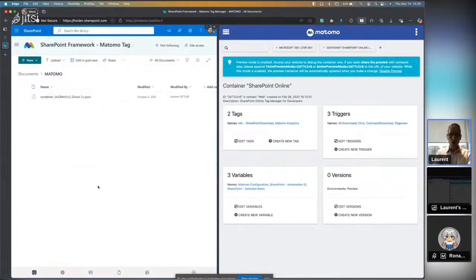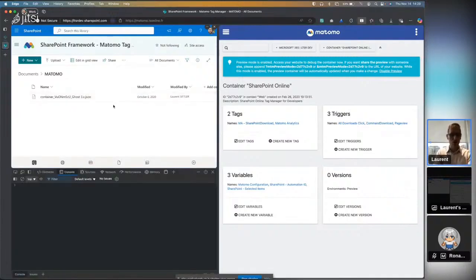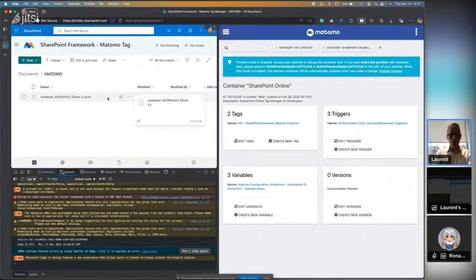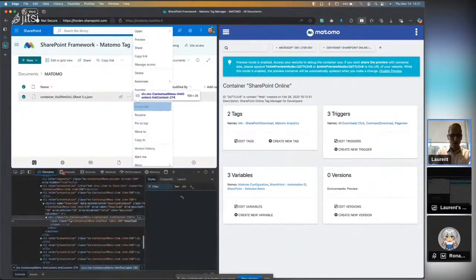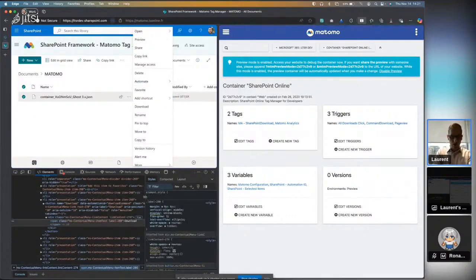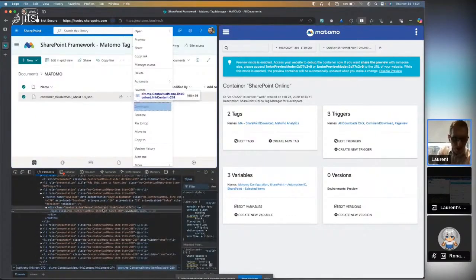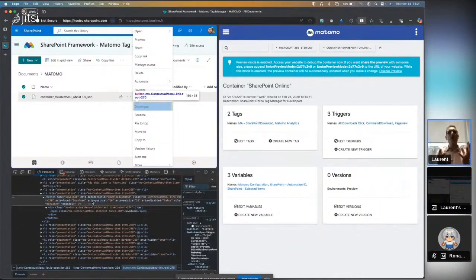So how can you do this? How do I structure the SharePoint library, and mainly this kind of view? I will go just in debug mode. If I choose to check how we can download this file, what is this action in HTML? This action is mainly a label, and after that, the action is the magic trick here.